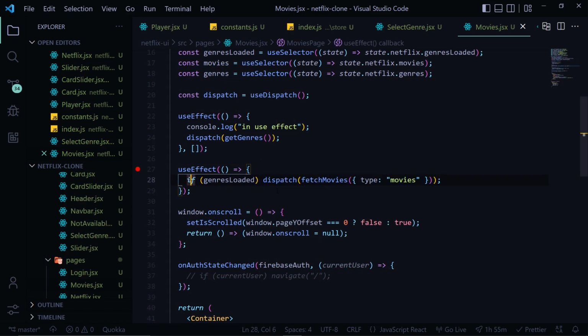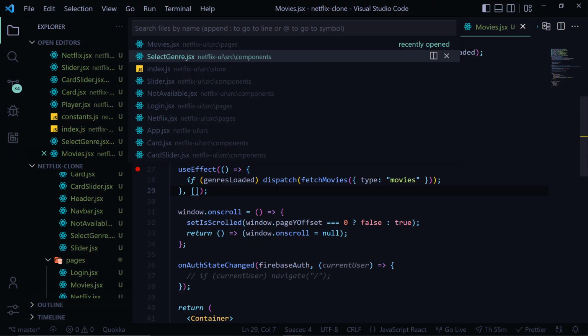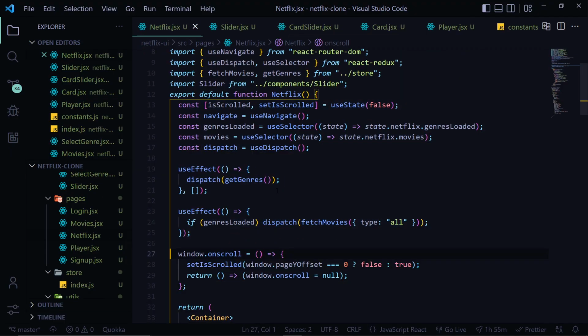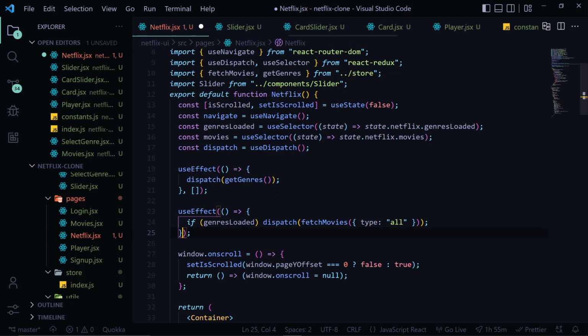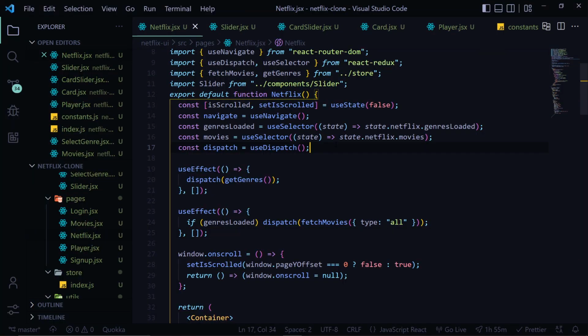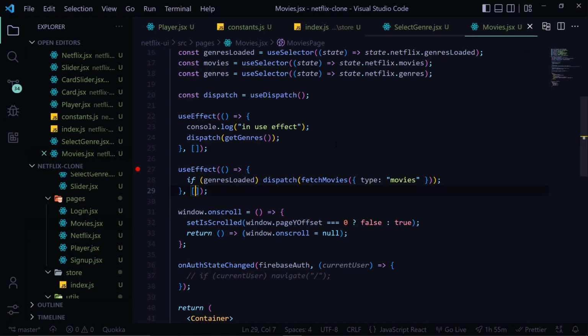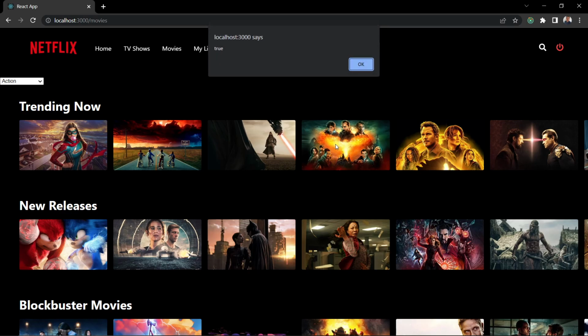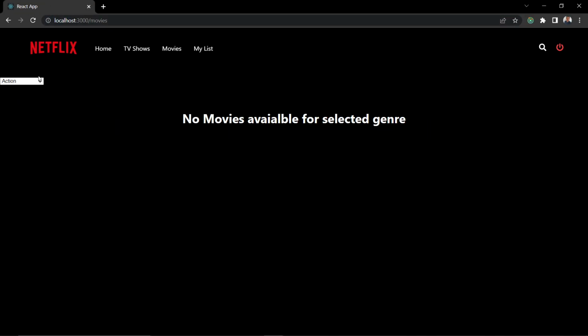So I have found the issue inside movies.jsx. Inside the second use effect, we have to add an empty bracket here, so it only runs once, and the same inside netflix.jsx. We forgot that. Because of that we were having the issue. I think I have to remove the true alert inside movies.jsx. Did I remove it? I did. I think I just have to close this and open a new one. Close it.